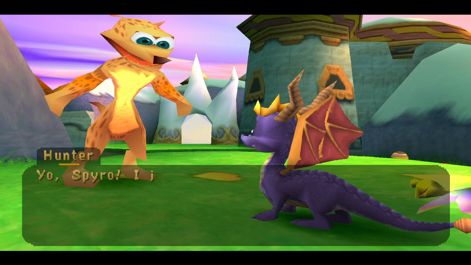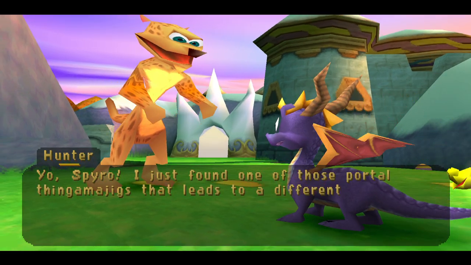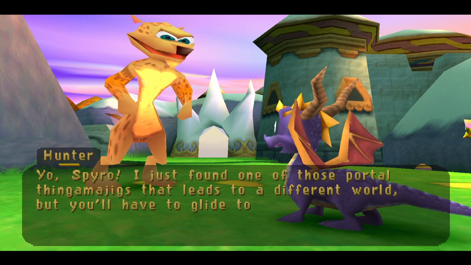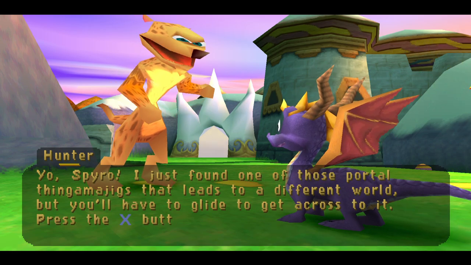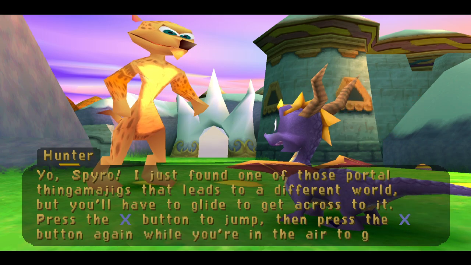Yo, Spyro, I just found one of those portal thingamajigs that leads to a different world, but you'll have to glide to get across to it. Press the X button to jump, then press the X button again while you're in the air to glide. Just follow me.